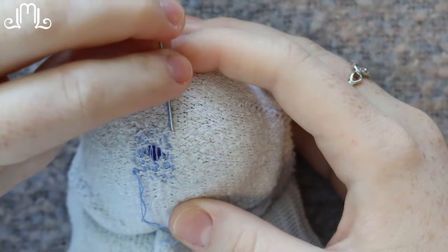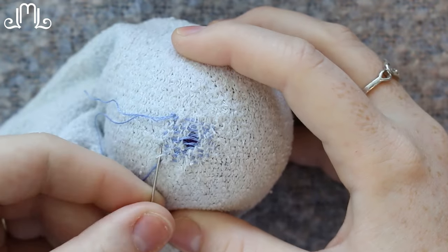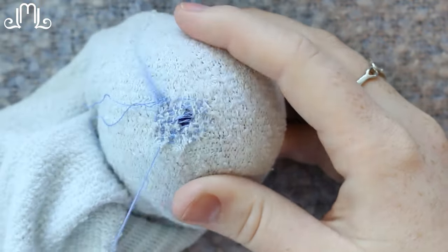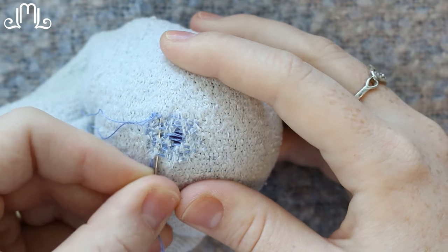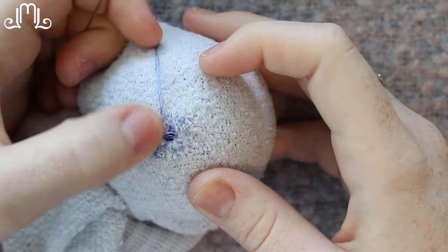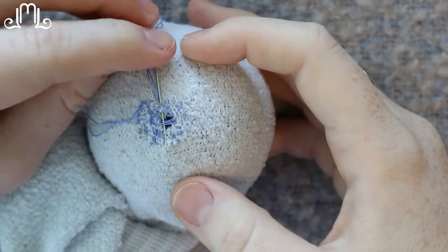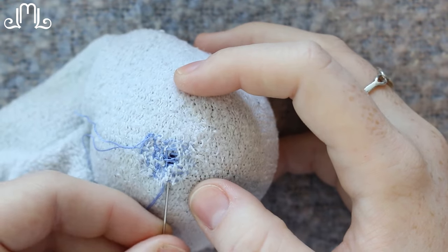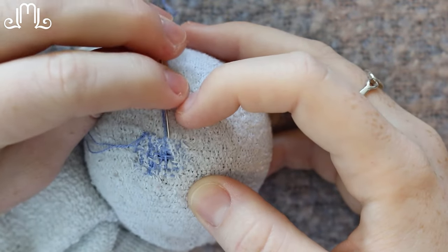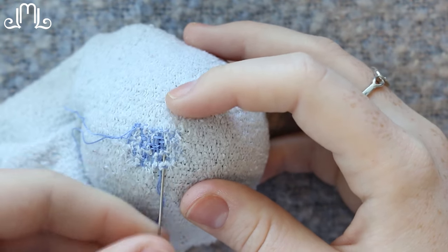Now those threads are reinforcing that hole, and we're going to start going the other way. I'm just going to do a 90 degree turn with my little tennis ball and loop through the other direction. This one's a little bit more difficult because the loops were vertical, so going horizontal you're kind of just making it up as you go. I'm going to weave through all of these, zooming through until I'm at the hole. Now I'm back at the hole, so I'll use those blue bits of thread from what we did before and just weave around them as we go over the hole. You can do some pretty cool things with these patches — switch your thread color halfway through and you could make a basket weave or even a plaid.